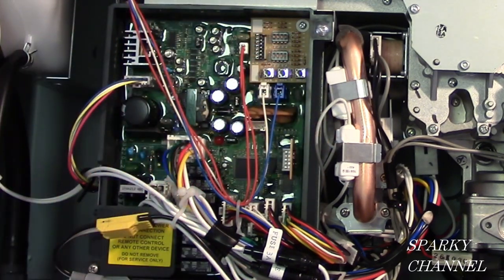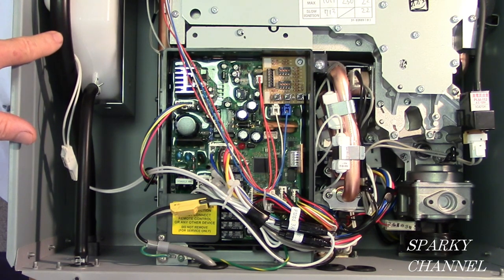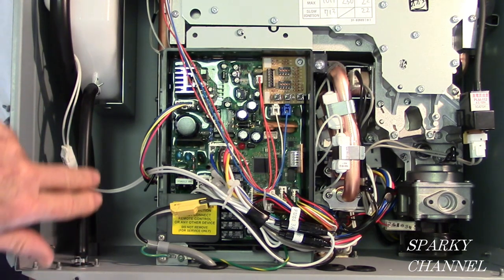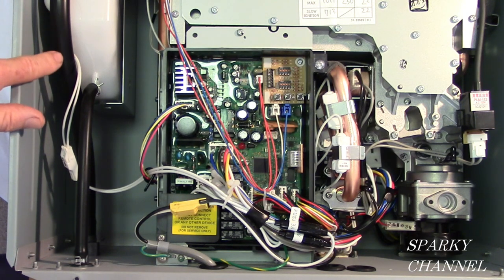That's your control board. These are the hoses coming from your neutralization kit. The bigger one is for your water condensate. After it goes through the calcium carbonate of the neutralization kit, it's just regular water, and it can safely be disposed of in any drain or outside the house. The smaller one is for air.